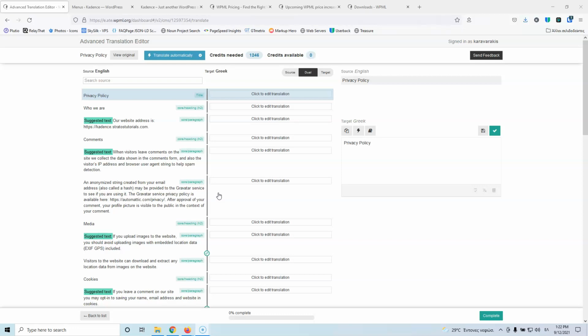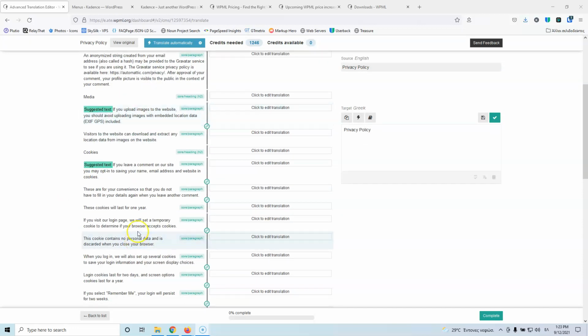Also, something else that frustrates me is that you have to translate every single sentence in here. Maybe you will find a sentence that doesn't have any value to have it in your own language. So you are in here, those cookies will last for a few years. Okay, this has a value, but you will find that a basic sentence will not have value to translate. You don't want to have it in the page at all, but you cannot. You have to have something in order to hit this icon, because if I don't have anything inside here, I cannot hit save and continue to continue to the next field. So I have to maybe add something like a dot.